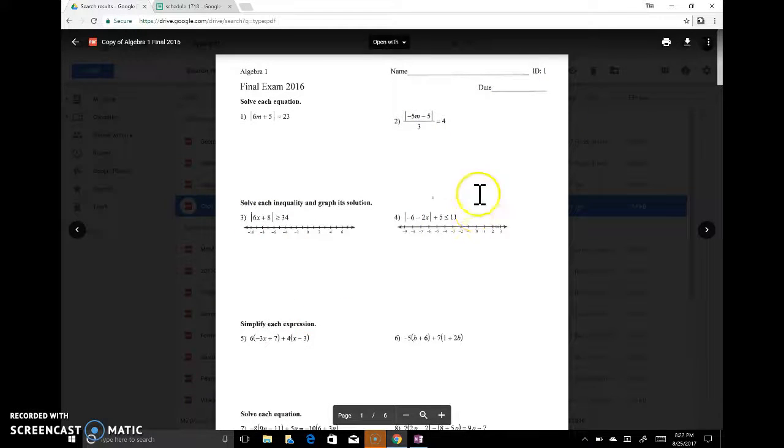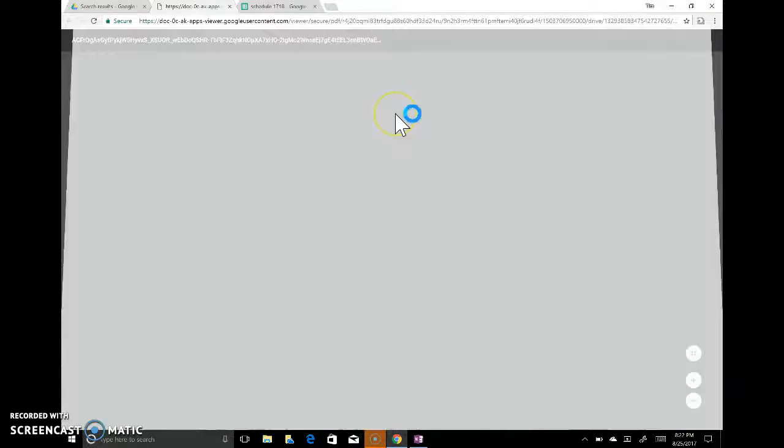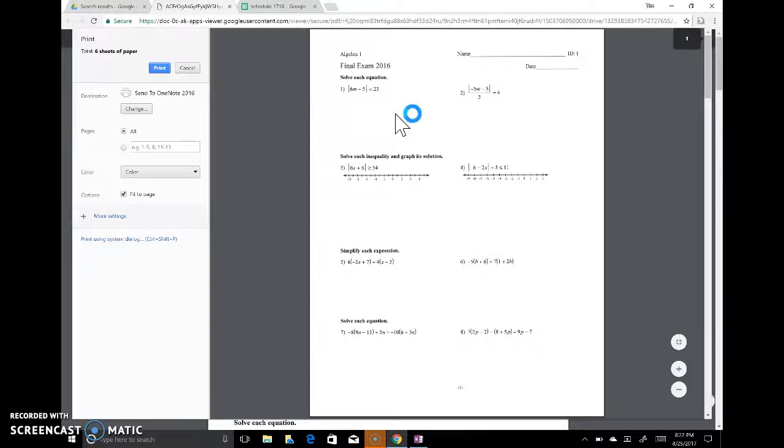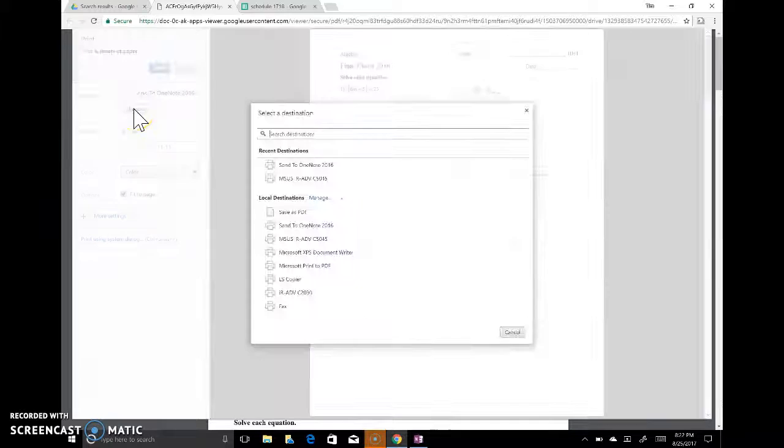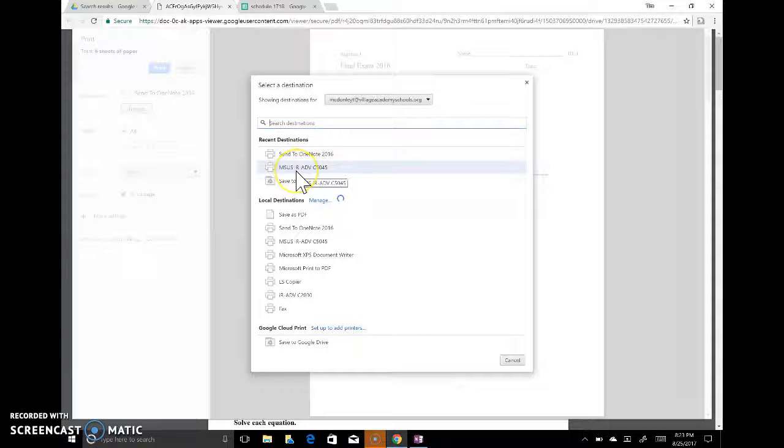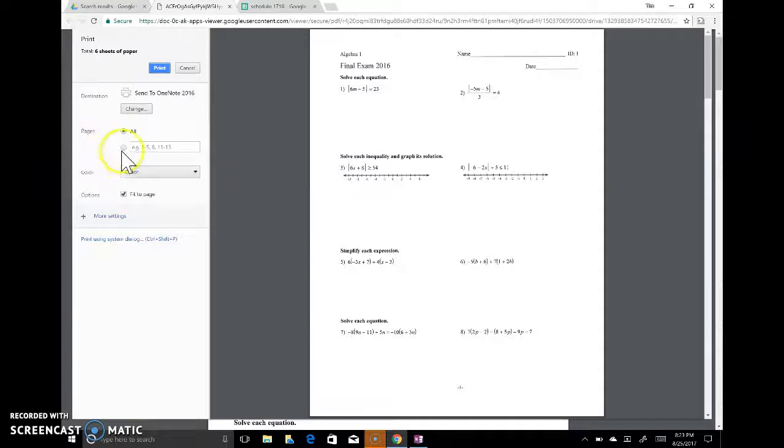Google Drive is going to give me a preview like this, and then the print button is right here. We're going to get a sort of different prompt for the layout. We want to make sure we change the destination to send to OneNote. The default is probably going to be the Lounge printer. So we're going to go send to OneNote. Again, we can change the page range or whatever it is, and it'll give us that prompt.